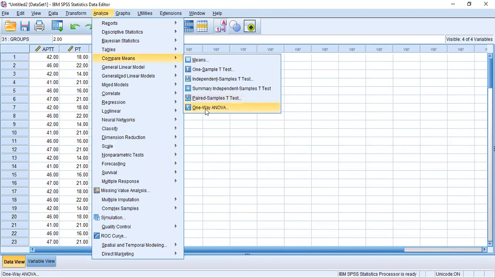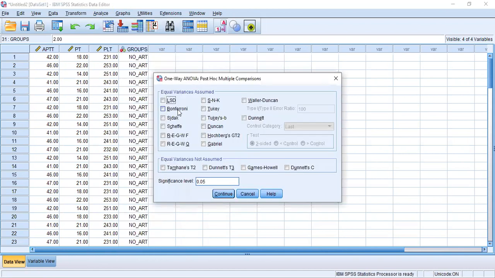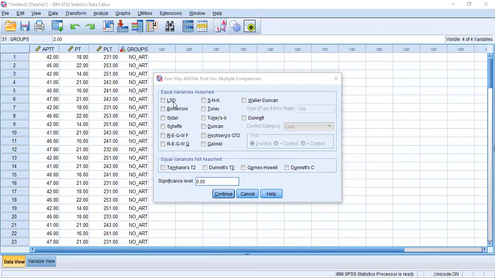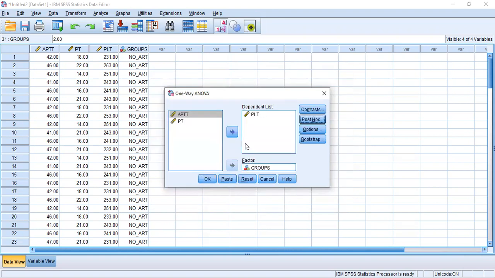So you go back to your one way ANOVA. This time you click post-hoc. There are different post-hoc tests you could use. Most people use Tukey's, but my best is LSD. In fact, I always use LSD. So you check the one you want. You can check more than one. I'll only check LSD for the purpose of this class. So you now click on OK.